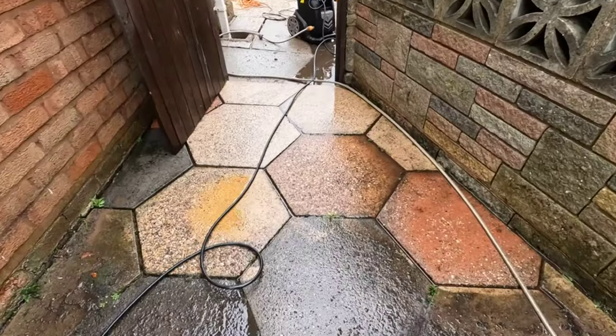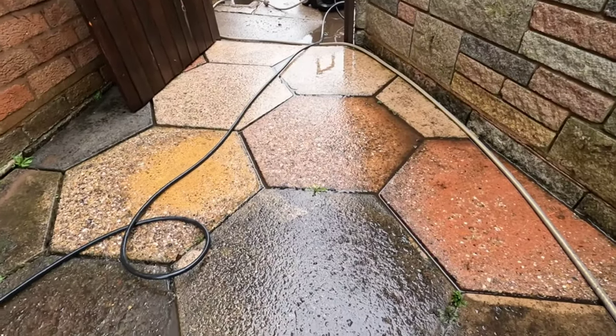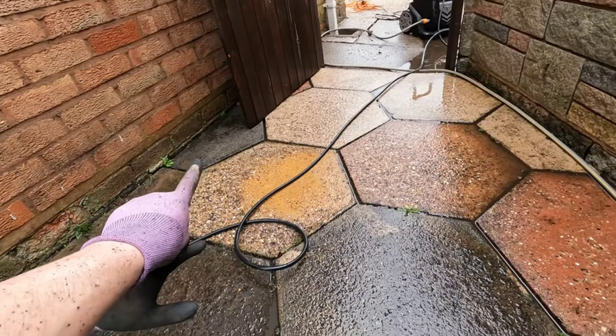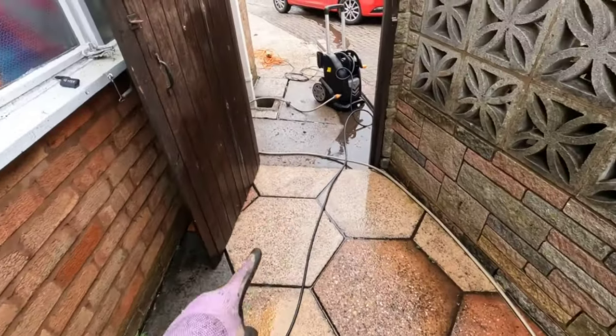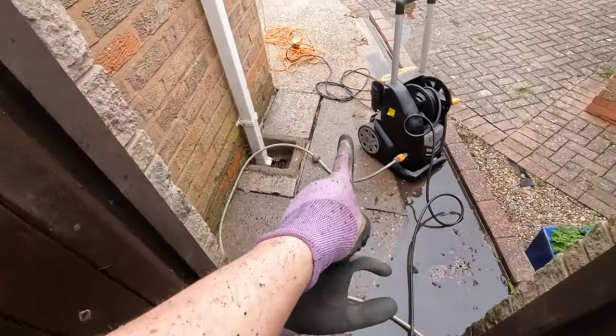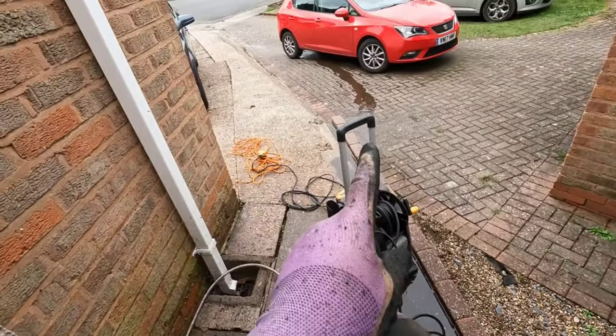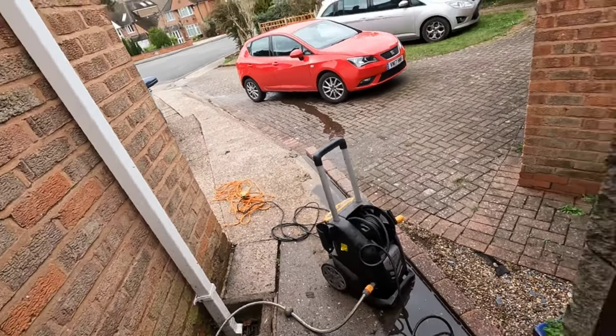Okay, here are the first little bits. So it looks like we've got red and yellow hexagon tiles, and there is some of that weird dark green colour as well. And the flow is going out down the driveway, so there'll be a bit of a mess down here to clear up at some point, and I may need to redo next door's drive.